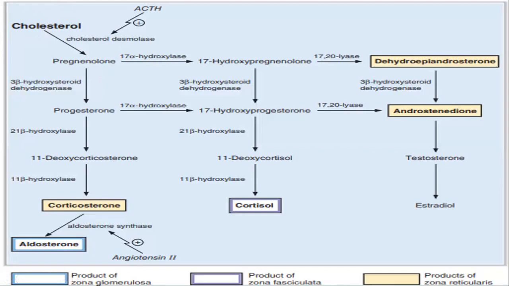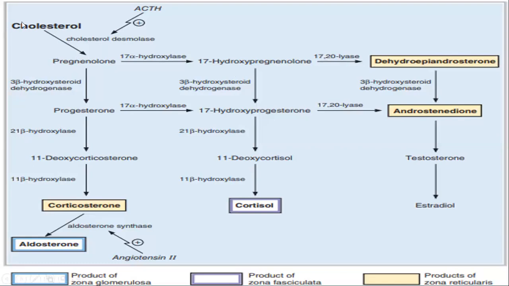However, the specific steroid hormone produced differs in each layer because of zonal specific enzymes. Depending on the enzymes which act upon this steroid precursor molecule, the enzyme would actually matter on which particular area or zone of your adrenal cortex, because depending on the enzyme, it will actually produce a particular steroid hormone. So let's discuss now the synthesis of these hormones.